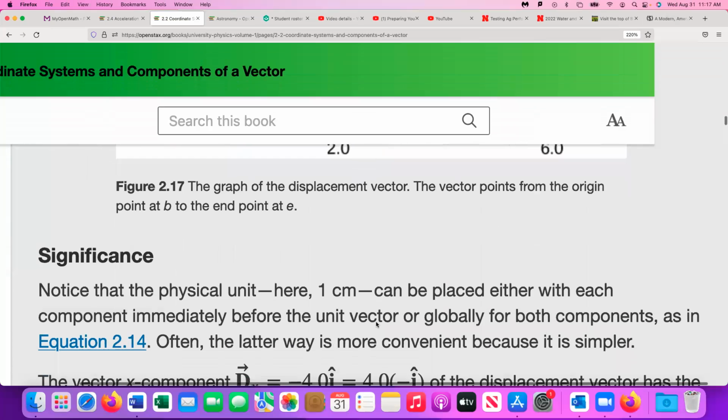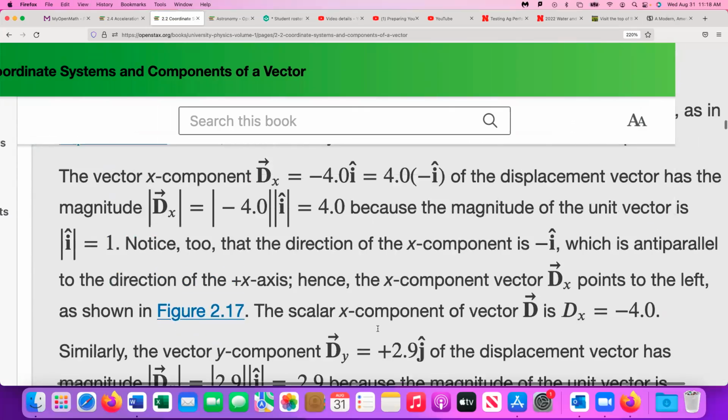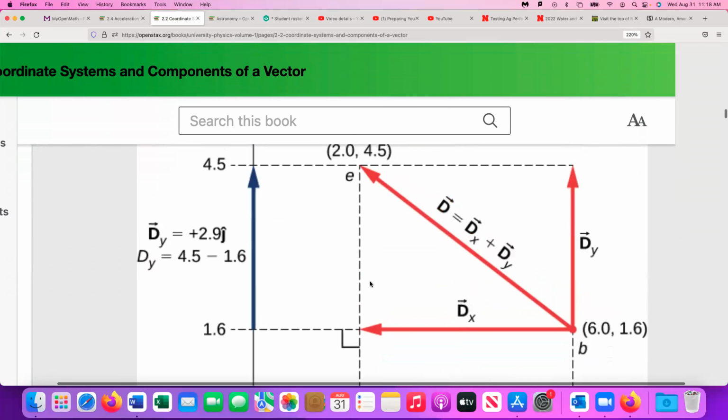In order to get the length of the actual vector, we're going to have to use some other knowledge that we have, right? So we know that these three vectors will create a triangle if we set them up correctly. So if we take this component of the vector, dy, and slide it over here and put it right here, then this becomes a right triangle, right? And then you can calculate the hypotenuse of that right triangle, which happens to be the magnitude of our overall vector, by using the Pythagorean theorem. You can take dx squared plus dy squared, the magnitudes, square them, add them together, take the square root, and then you can get the magnitude of d.